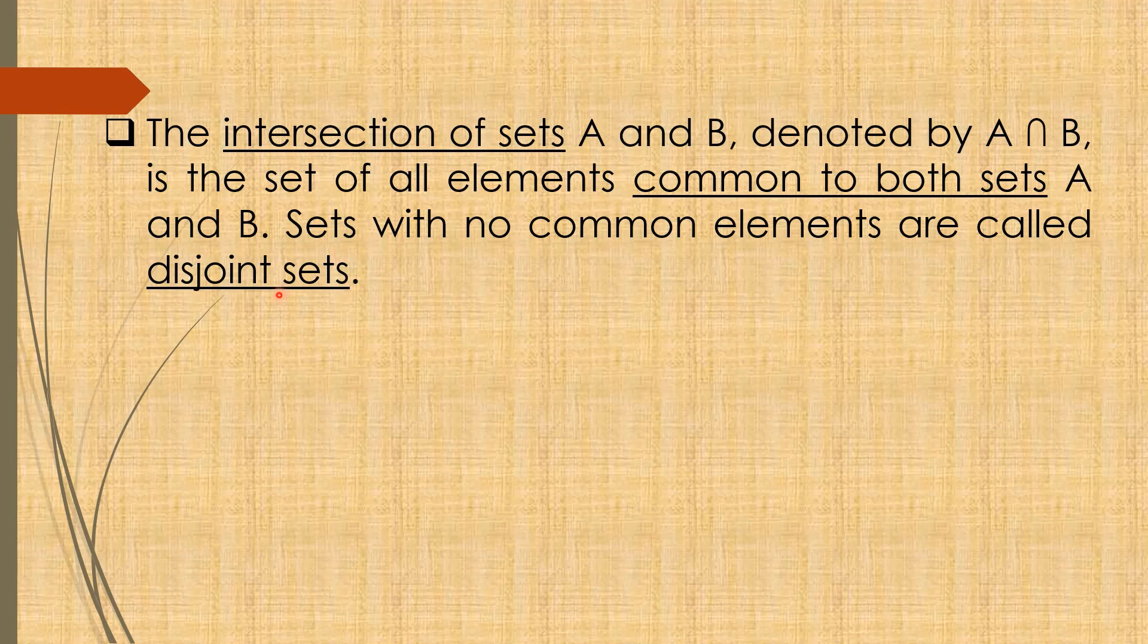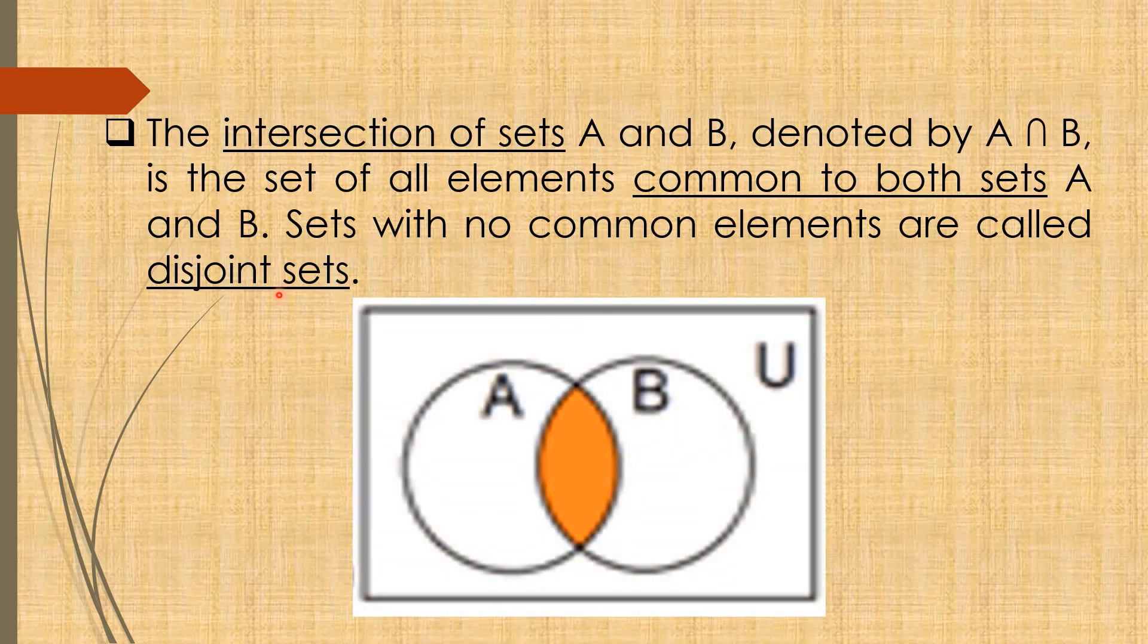So here's an example of intersection of sets. So kung pangina sa union of sets, may shaded part o may shape ang buong A at B. Kapag naman sinabing intersection, automatic, iyon yung part kung saan nag-intersect ang A at B o kung saan nagtagpo ang dalawang set. So ito yung gitnang part kung saan nagtagpo ang A at B. Therefore, this is the intersection of sets, A and B.